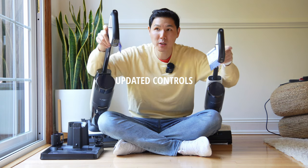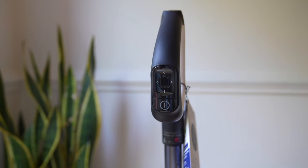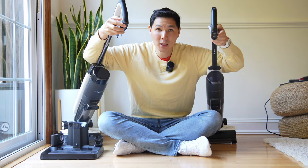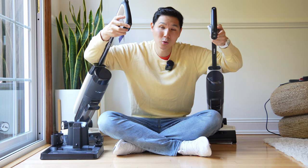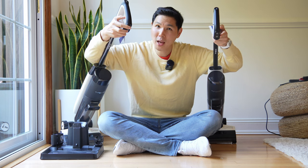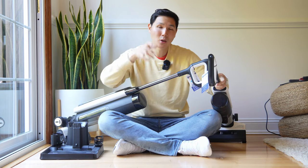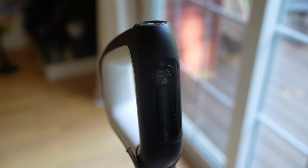The big difference for me is on the onboard controls. The Tineco S7 Pro comes with new controls on the handles: a directional D-pad in the front versus just two buttons on the S5 and S3. This directional pad allows you to select options and have more versatility inside the LCD display. You also have an OK or enter button and the power button. Self-clean mode buttons are still up top. On the S7 Pro, you can change the language, mute it, and turn on Wi-Fi by holding down the button on the back.